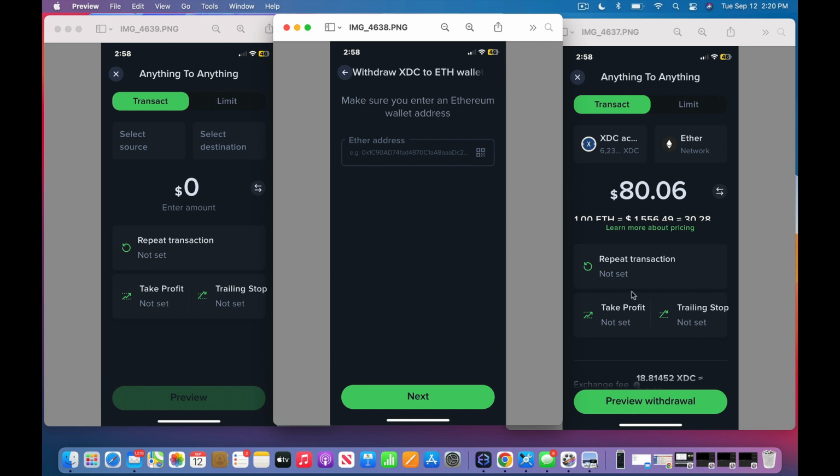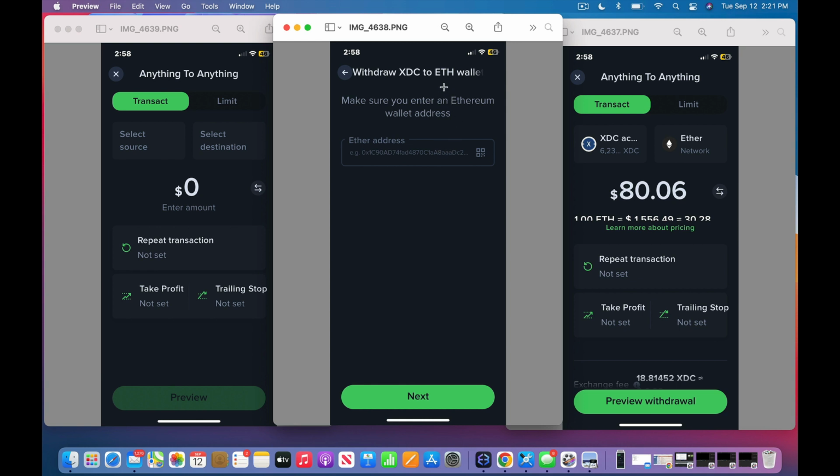Okay, preview your withdrawal. I clicked on that down here. It brought me here. Now, I'm not going to move $80 worth of XDC, so that's why I'm showing it to you this way. So in your Ledger, again, you're going to go to manager, install, under Ethereum. And if you don't have Ethereum back there, install that first. And then under Ethereum, you're going to install XDC. It's an ERC20 token, so as soon as you type in XDC, if you forget to put the Ethereum part, it will tell you that it's an ERC20 network. So you have to download and install Ethereum, okay?